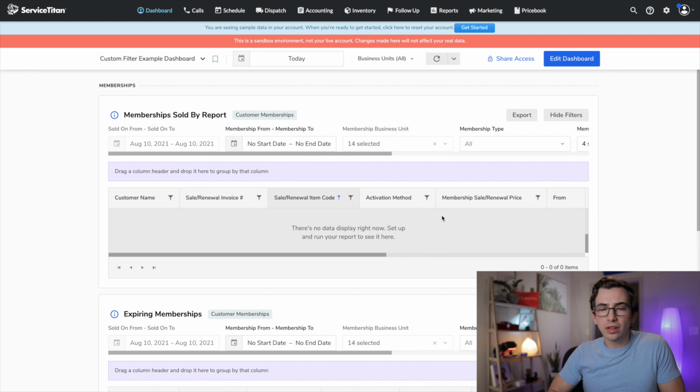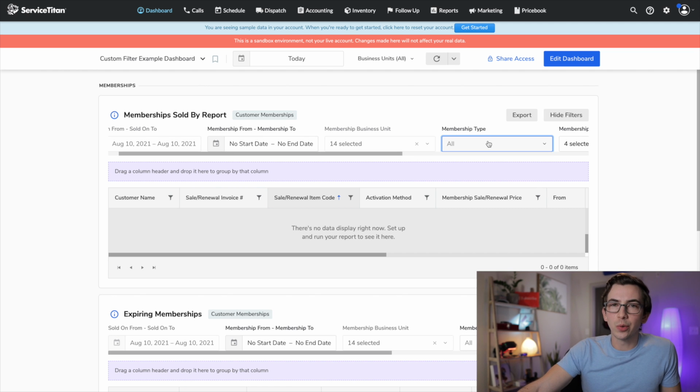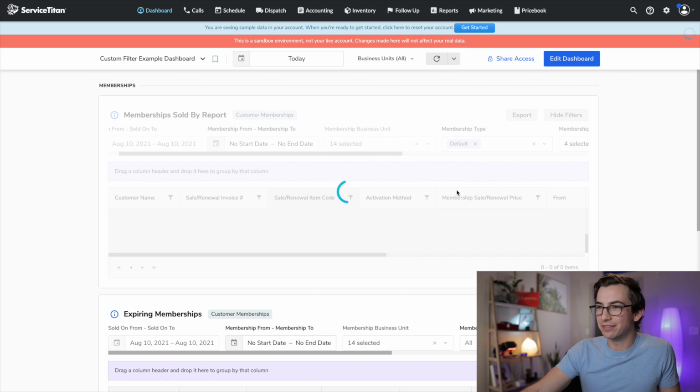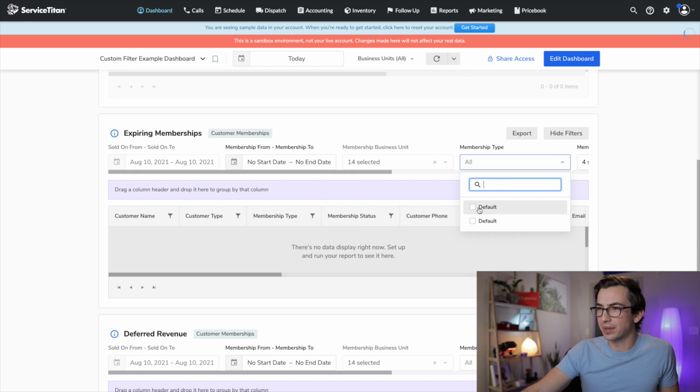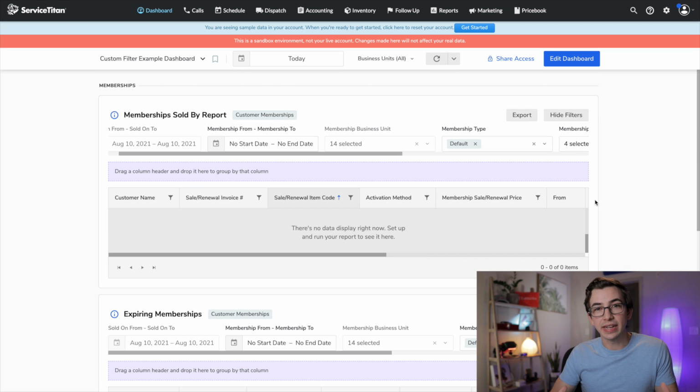But that means for all of these other filters, I would have to come in and filter by module, one by one. So let's say I only wanted to see metrics for one particular membership. I would come to membership type. In the sample account, they're both called default, but let's say I only wanted to see default one. So I'd have to come in here, filter, I only want to see that one membership type, come in here, filter. That's kind of annoying, right? You don't want to have to do it for every individual module. So the solution to that is we can create a new custom master filter. That way we can change those all at once. Let me show you what I mean.